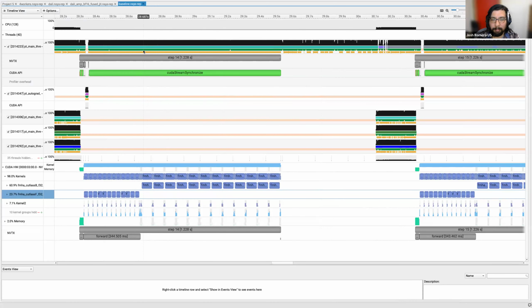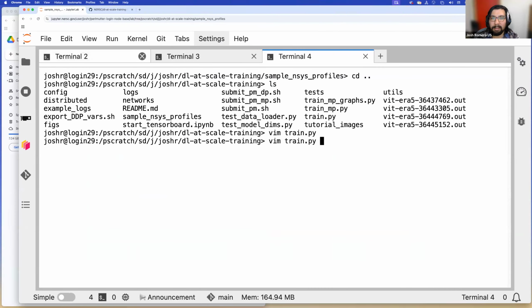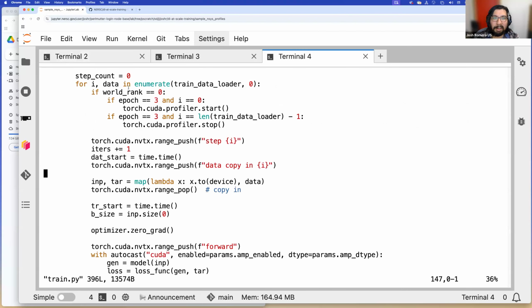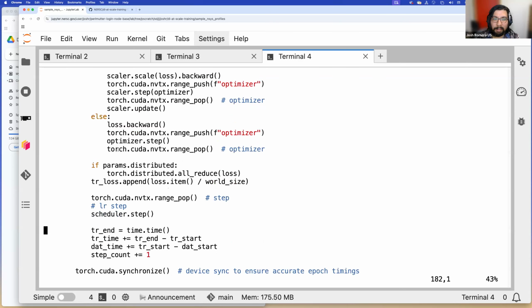But anyway, based on the deduction of where these NVTX ranges are, step 14 for example, if I go back to Vim train, the step range starts here. Basically we have a for loop. We push the step at the beginning of the loop, and we pop the step range off at the end of the loop. There's an LR schedule versus a CPU step, so technically this could have taken a lot of time, but it doesn't. We should have cleaned that up a bit.